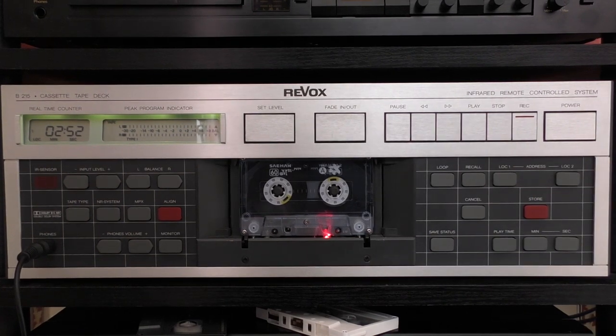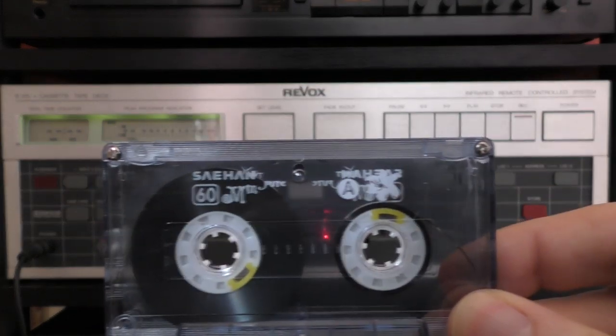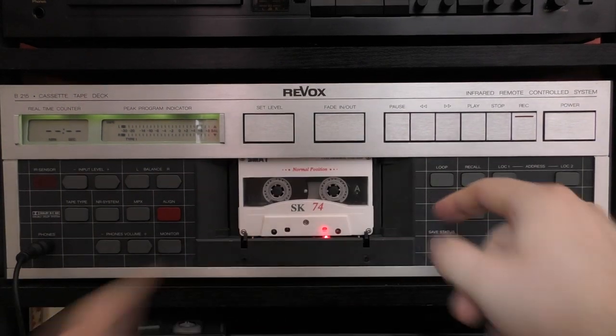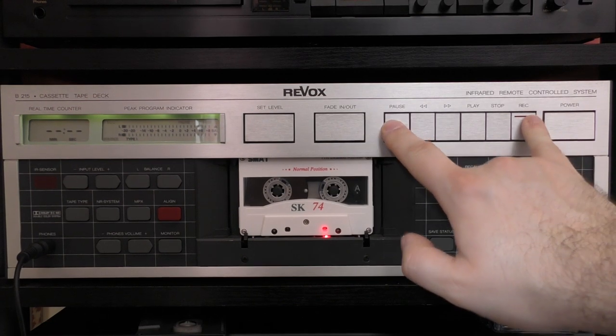Okay, right, just bear with me, let me swap the tape over, but yeah, that sounded good to me. Let's try this out. I'm hoping this will be a super ferric with a premium shell like that, but while it's biasing up, let me just have a little chat.